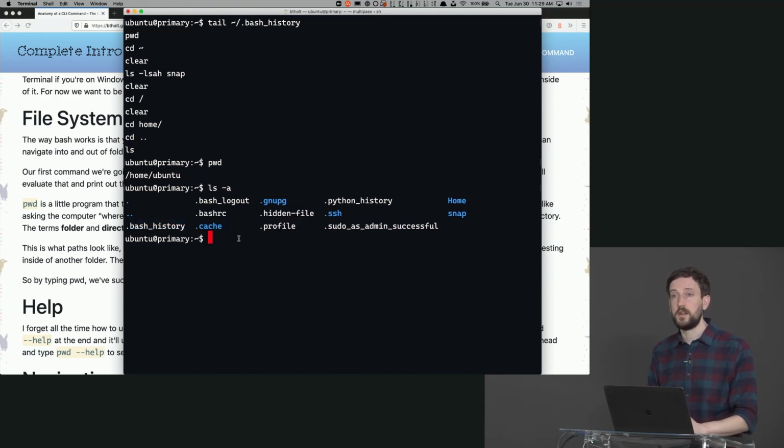Another thing to keep in mind is your bash history is not written out on the fly every single time. It actually buffers all of your commands in your current session, and then as soon as I log out, it'll write all that stuff to bash history. So it's not always writing to it. You have to log out for it to write to your bash history.